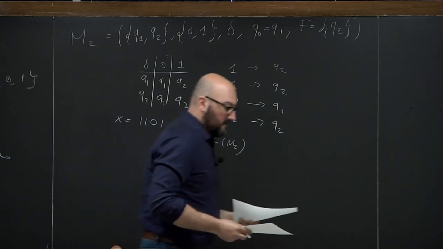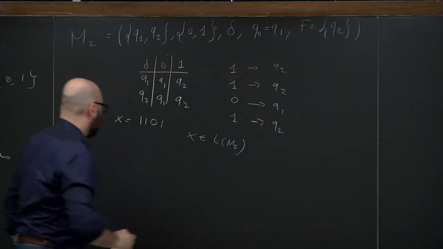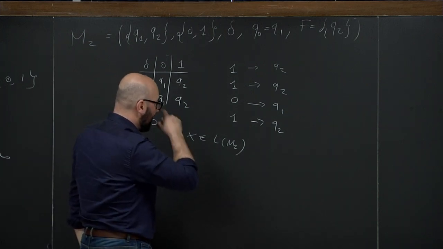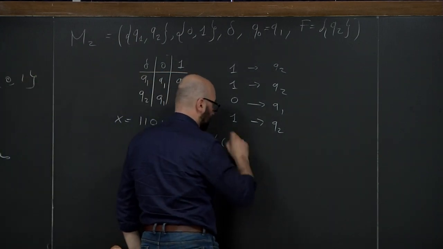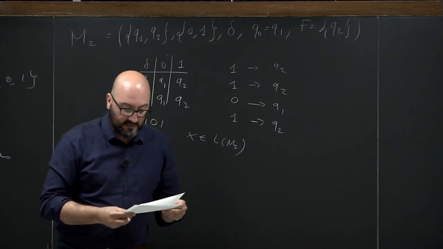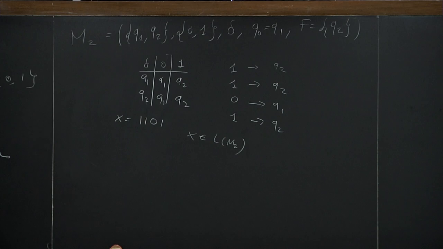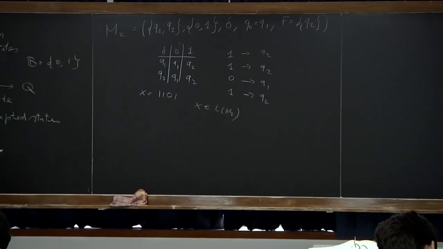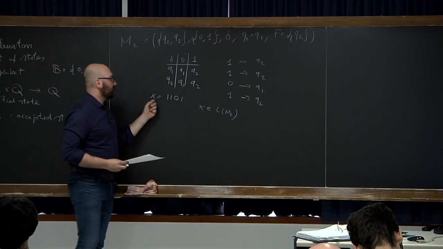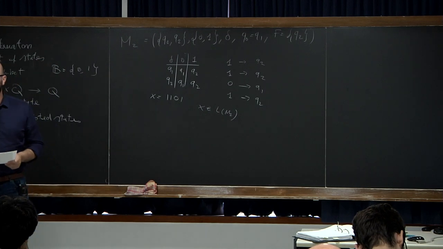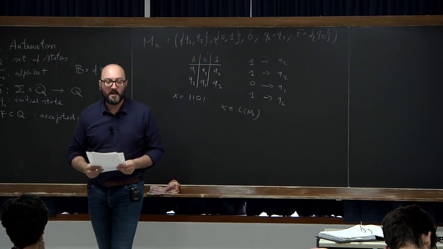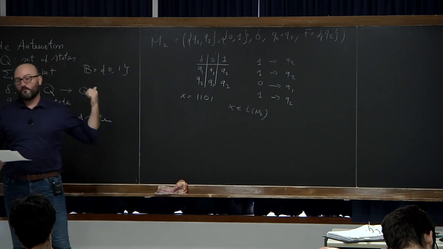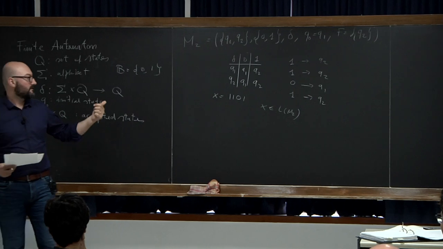Okay. So a language is a set of bit strings, a subset of the set of all strings, if you want. And a language is called regular if there is a finite automaton which decides it. Okay. So the language of bit strings which end with one is a regular language. This is a useful definition because it does not encompass all of the languages, which means that not all the things that we think we can do with algorithms are just finite automata.